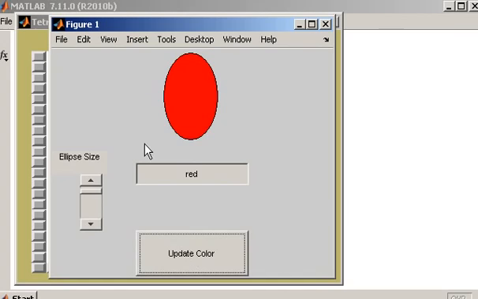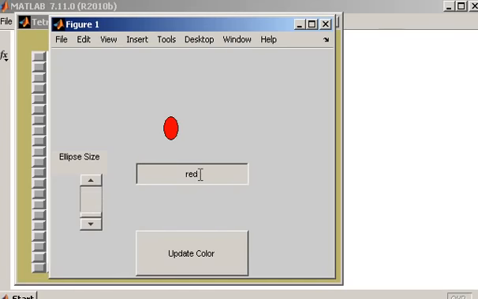GUIs are basically just figures, if you like, with objects on those figures. We have objects that are referred to as control objects, like the slider control, a text box control, and a button control. And then we've got this other object here, which isn't a control object, rather it's an object that's being manipulated by the other control objects.